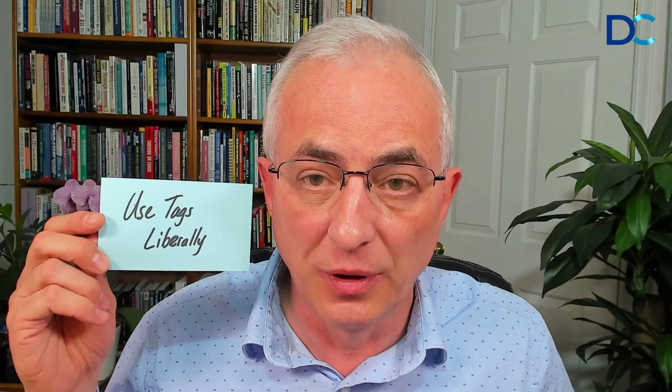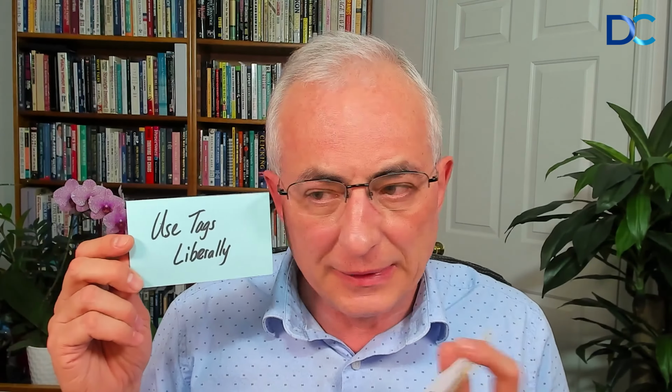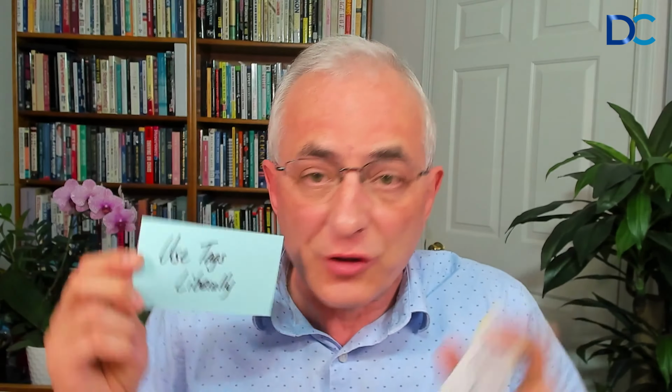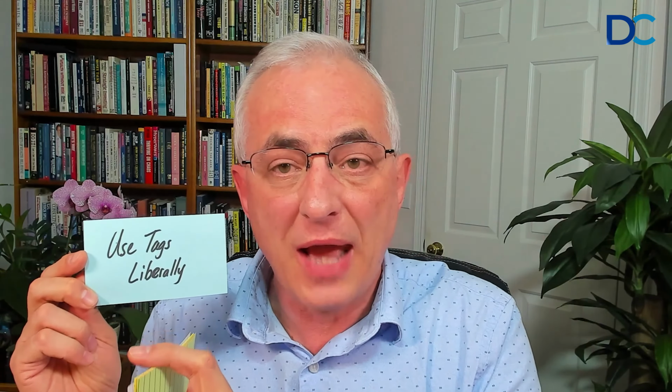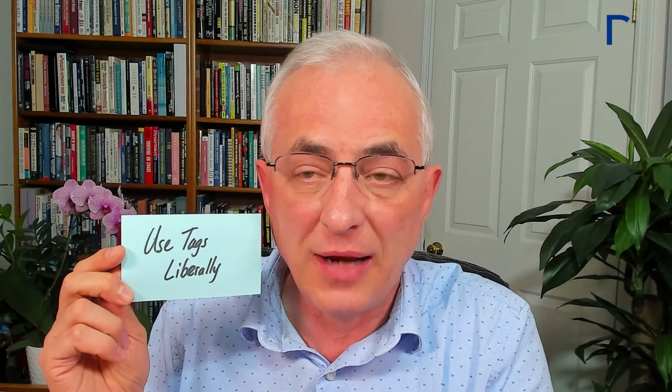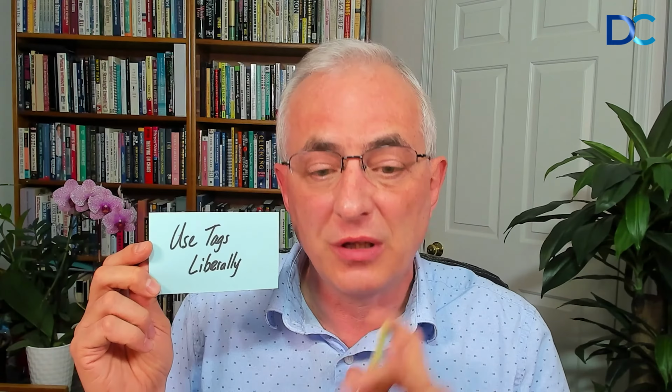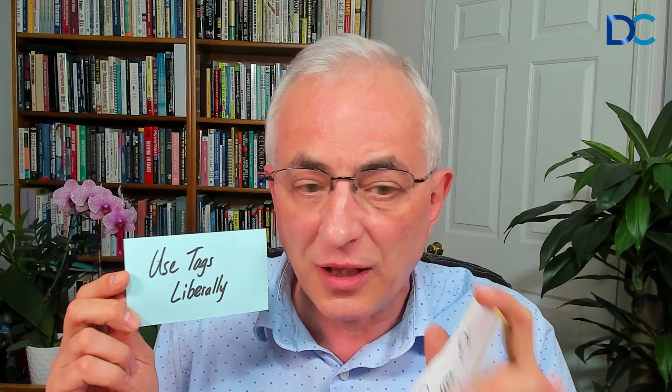Now, some general tips to help you in this whole world of email marketing. Use your tags liberally. A lot of people say, I've only got 20 tags. No, I've only got 2,000 tags because I'm tagging everything. Why? Because later on, I may want to come back and find out data that I haven't even thought about right now. So I'm going to track every single person who clicks on every single link, so I know exactly which link they clicked on, so I can go back into that email and figure out which things were working. The more liberally you use the tags, the better off your ability is to get data and make changes in your process over time.